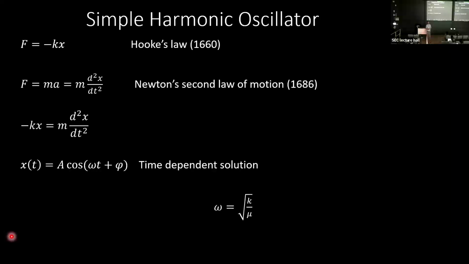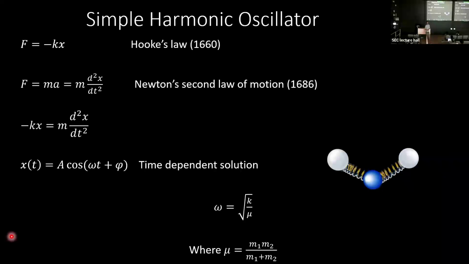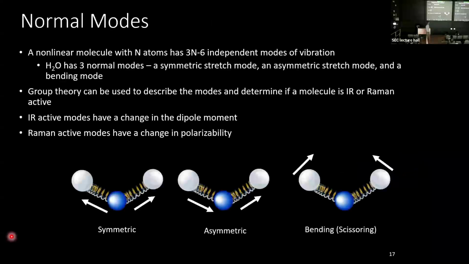Set them equal, put in the time-dependent solution, and we get omega, the frequency of oscillation, is proportional to the square root of k over mu, where mu is the reduced mass. But this is telling us when we have a molecule, the frequency at which the molecule is going to vibrate depends on k, which is these spring constants, which type of chemical bond you have, single bond, double bond, triple bond, how electronegative things are, how tightly they want to stick together, and the mass of the atoms. So different atoms have different masses. We have the whole periodic table laying them all out for us.